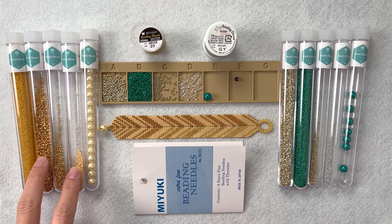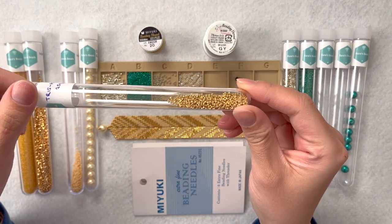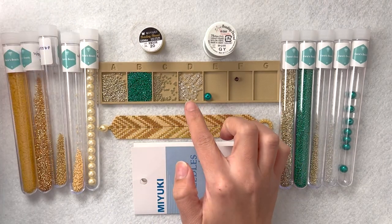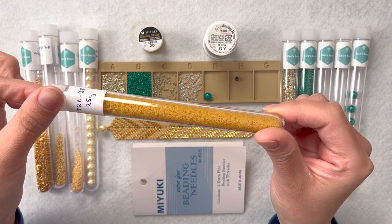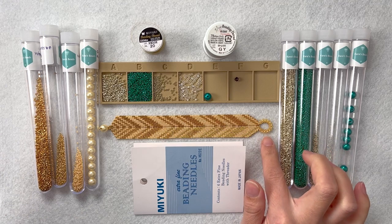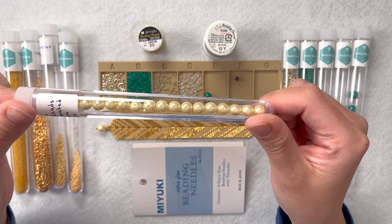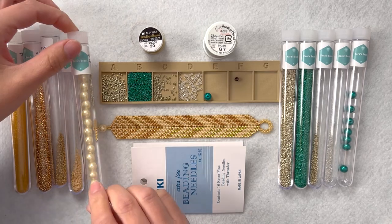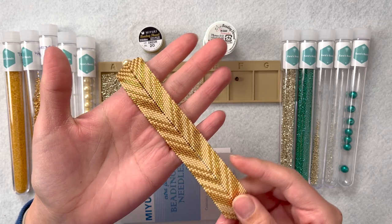So you will need two colors of Delica, you'll need a bit of 15-0. I used 15-0 Toho here, lovely gold matte color in there. And then you'll need a bit of 11-0. I would encourage you to use Toho 11-0 in this tutorial because Toho's are wider than Miyuki and it works out perfectly for the toggle clasp here. And then you'll need 1 8mm bead. I'm using pearl coated cream. These are Czech druk beads, and it matches perfectly with the bracelet here.